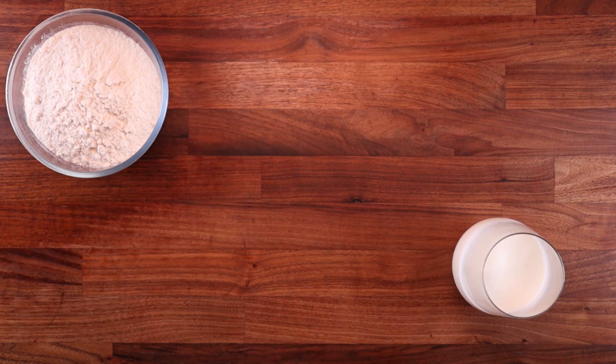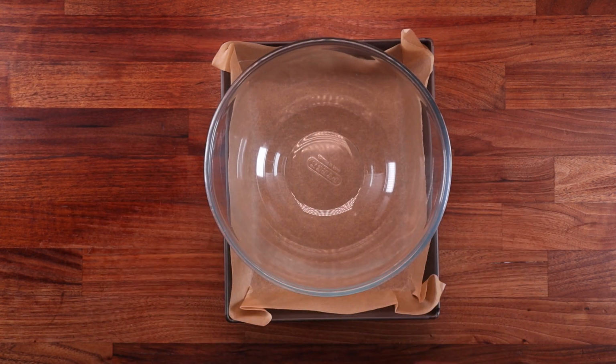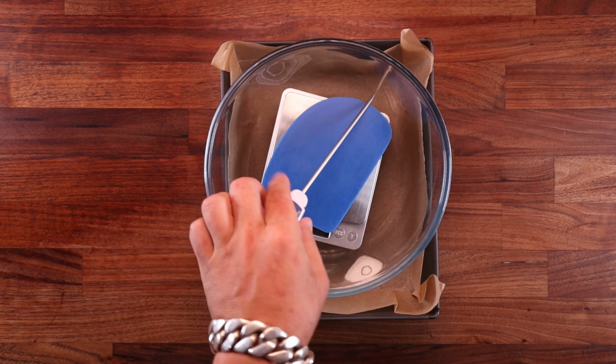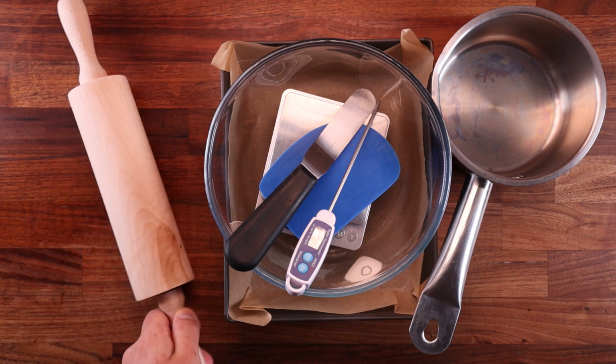Or you could use any nuts you like really. Now on to the equipment. You'll need a nice deep baking dish, some non-stick paper, a bowl, scales, a dough scraper, a temperature probe, a spatula for spreading the filling, a pot for the sauce, and a rolling pin. So let's start with the filling and the sauce.